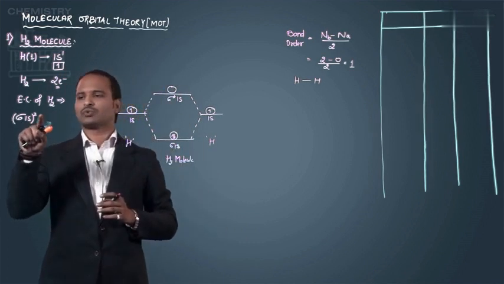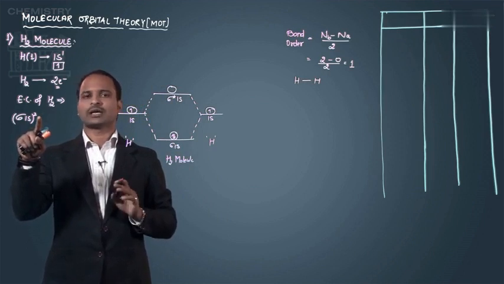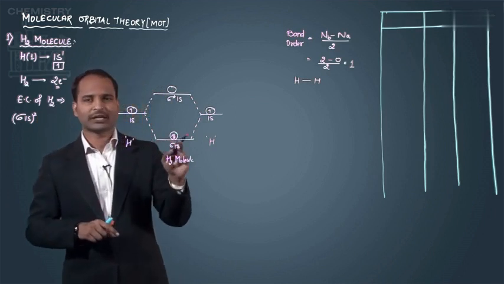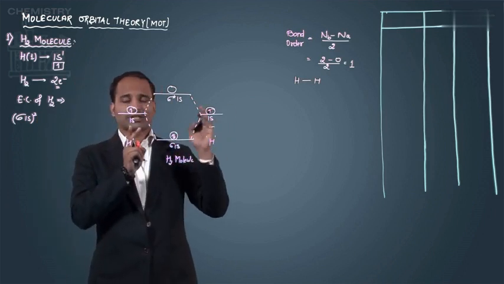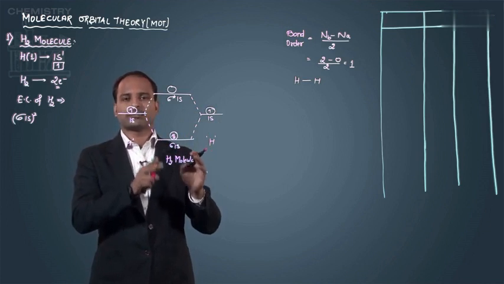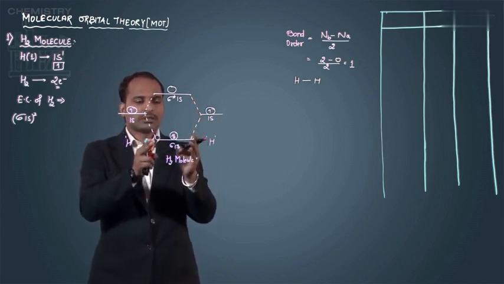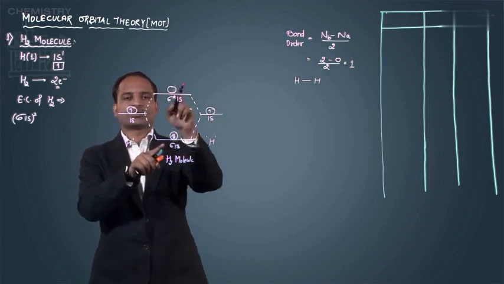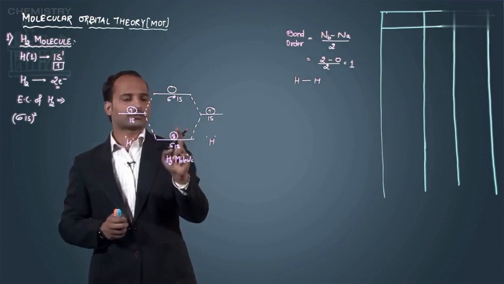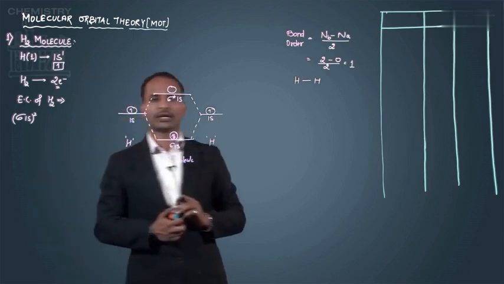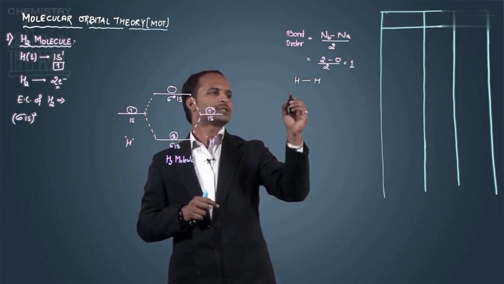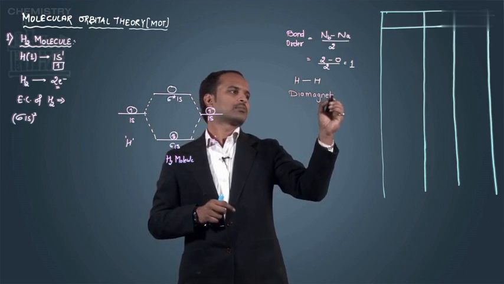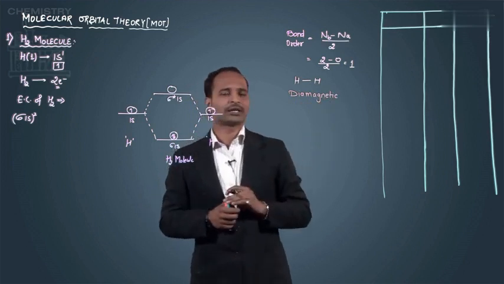Now it's sigma 1s2, 2 electrons are there, which is the maximum capacity, so the electrons are paired. The same thing we can observe in the diagram also. The question is whether the molecule is paramagnetic or diamagnetic, so we are going to concentrate on the molecular orbital, not on the atomic orbital. Only 1 molecular orbital is filled, and that too with paired electrons. Paired electrons mean it is diamagnetic. So H2 is diamagnetic in nature.